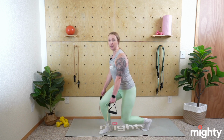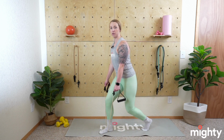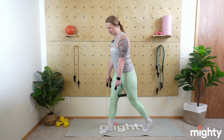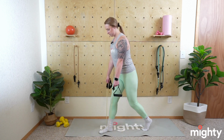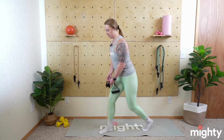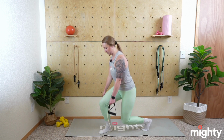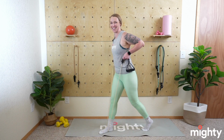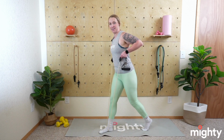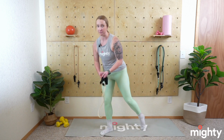Chest nice and high here. Sitting back on the heel when you lunge. 15 seconds, that's all. We are dripping at this point, Mighty Family. 5 seconds, you got this. 3, 2, and 1. Release that band off of your foot.